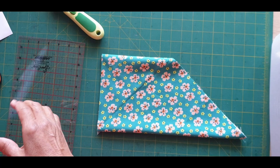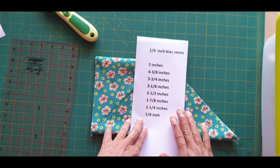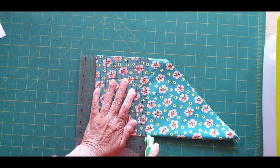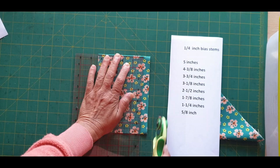I've got a formula that I work with. Instead of cutting five-eighths of an inch and then moving them out of the way, I've worked this out and I cut five inches of my fabric and then I work backwards. If you want to stop the video now and make notes and take down all these measurements, it's going to help you in the future. So my first cut is at five inches.